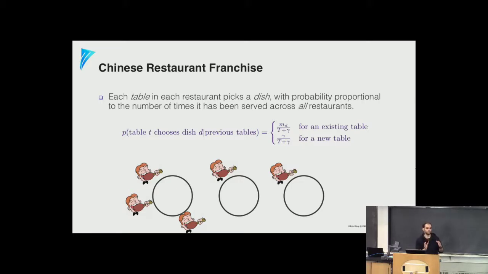Similarly, as we had this probability of selecting a table by a customer to be proportional to the popularity of the table in terms of the number of customers, the same thing happens with dishes. Let's say table 1, when it was created, got one dish, table 2 got the other dish, table 3 got, again, the same dish, and it happened to be more popular than the first one. So again, dishes are global in a sense, right? They are provided by the franchise, and their popularity is global across all the restaurants.